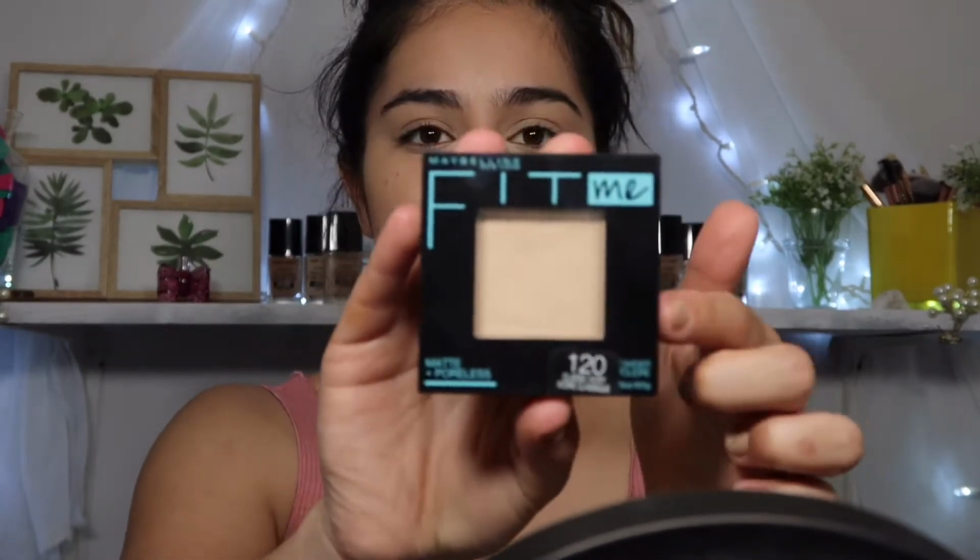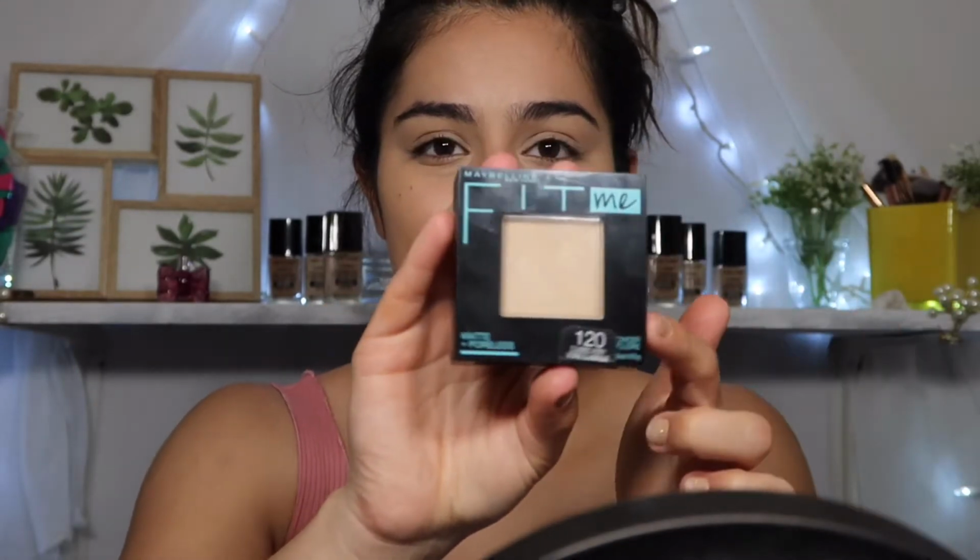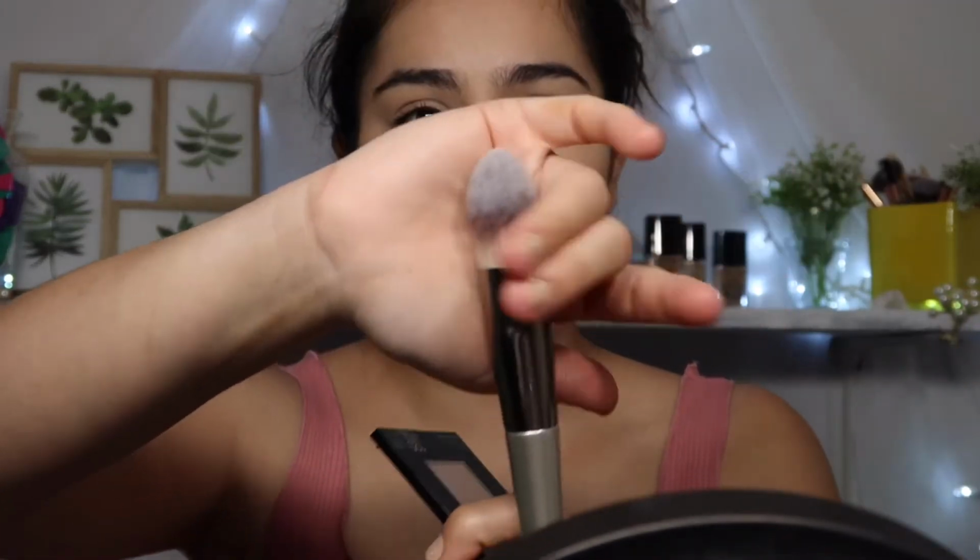So now I'm gonna set my face with powder, and I recently got this Maybelline Fit Me powder. This is in the shade 120 Classic Ivory. I have this in the loose powder, but I didn't have it in the pressed powder. I just like pressed powders really right now, so I was really excited to get this. But anyway, I'm gonna use this tapered small brush, but it's still kind of fluffy.